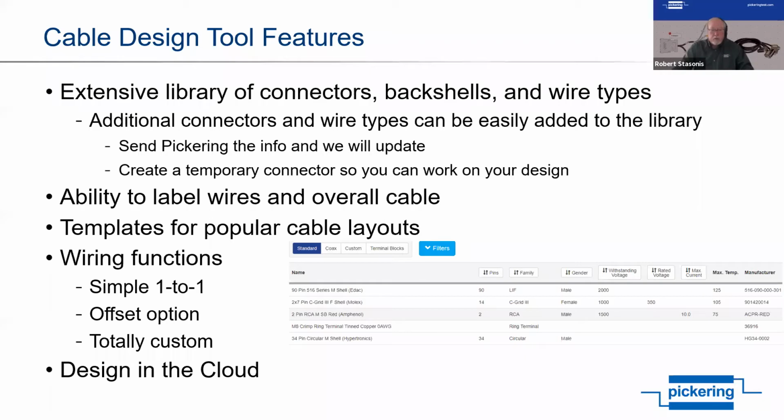And if need be, you can do totally custom. It's also easy because the design is saved in the cloud. Other people in your company, be it locally or in other areas, if they have access to your account, can look at the design, comment, even change it. So you know that everybody on the project agrees with this design.